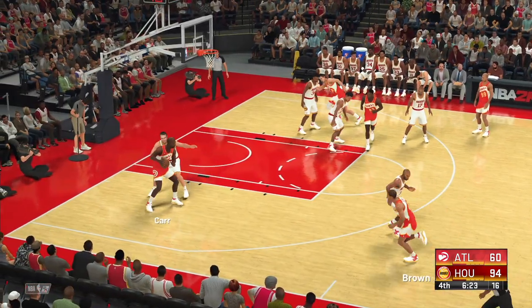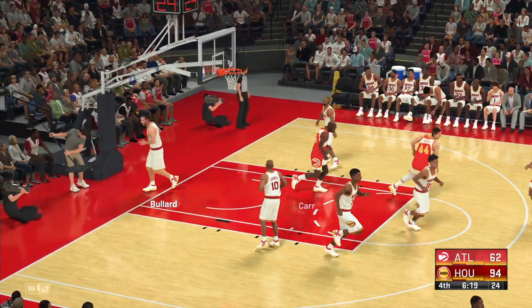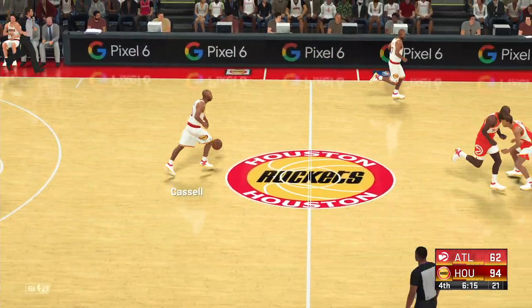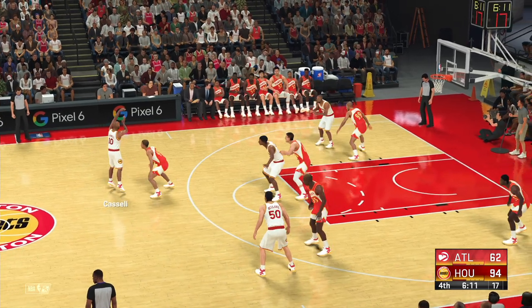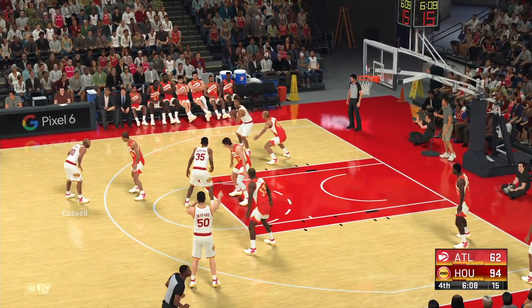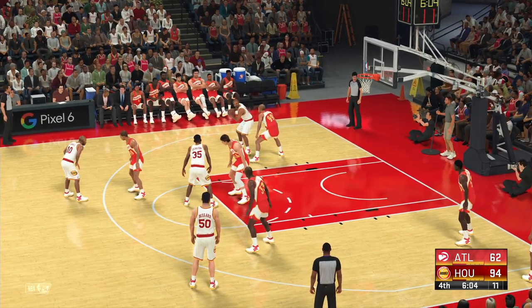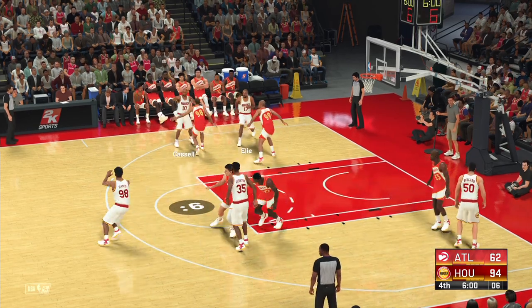Here's Carr. Both free throws good for Bryant. And he dunks it down. The bounce pass right on the money. Great now, setup. Here is Irving. Boy, this could snowball if they continue to put up points. With the steal. I can't say enough about their performance. Caught up the court. And good on the basket. Here's Ellie. Into the bank. Checked by Davis. And here on pass to Cassell.